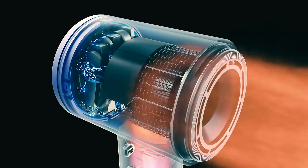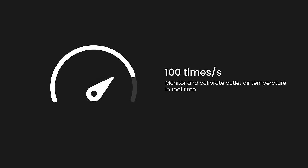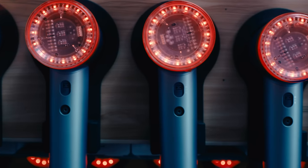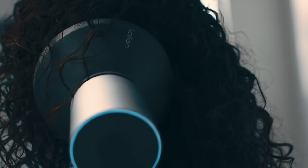Temperature is another important factor of the user experience. Lifein has designed a new intelligent temperature control chip — a thermal sensor that monitors output 100 times per second. With these chips, Lifein Swift automatically adjusts outgoing air, maintaining an ideal temperature of 80 degrees for quick drying, avoiding irreversible damage to the hair from prolonged heat exposure as seen with other hairdryers.